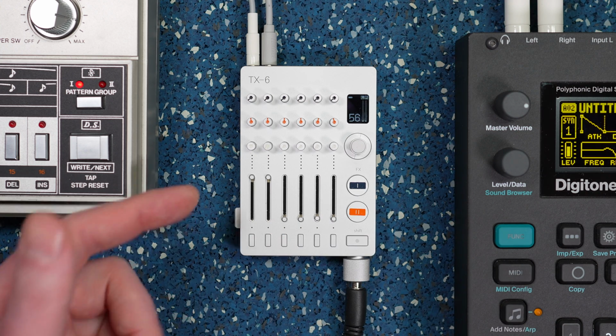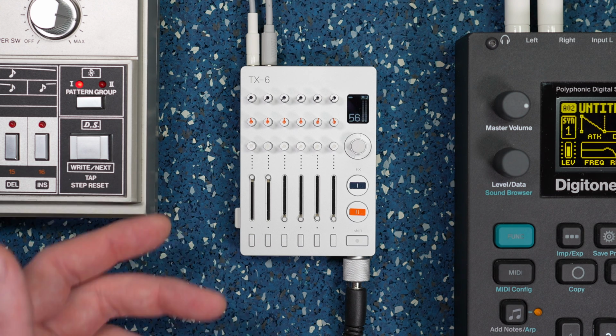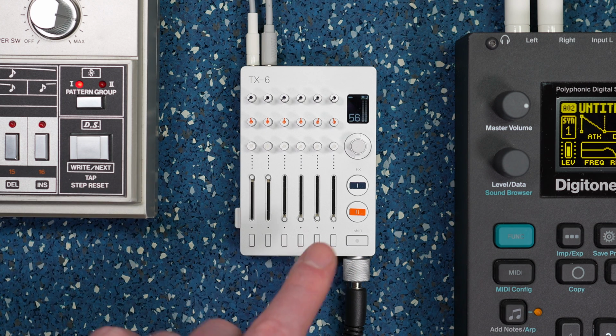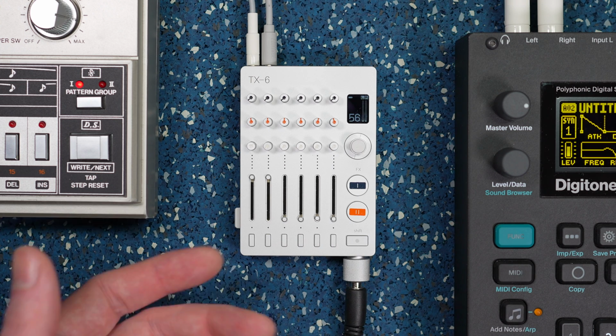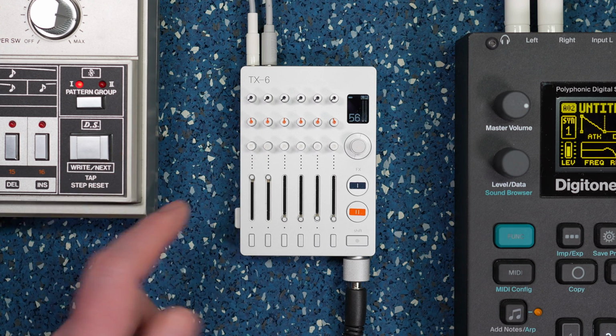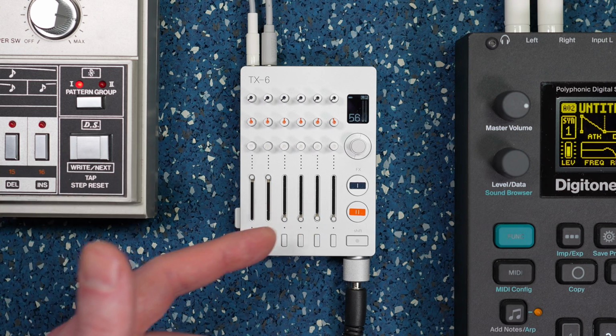Now that being said, on every channel there is a 3-band EQ, there's a compressor, and there's also a filter individually. So what's kind of cool about that is, say one of the insert effects is a filter, you don't have to waste that if you just want to set a filter level. You can do that independently on each track. So with a little bit of that housekeeping stuff out of the way, I'm going to jump right into send effects.